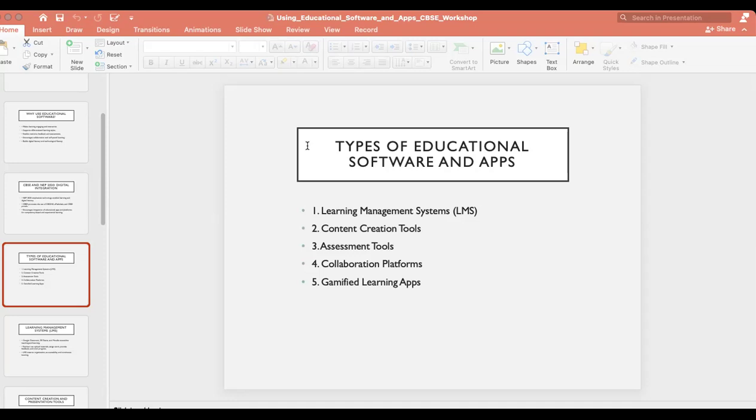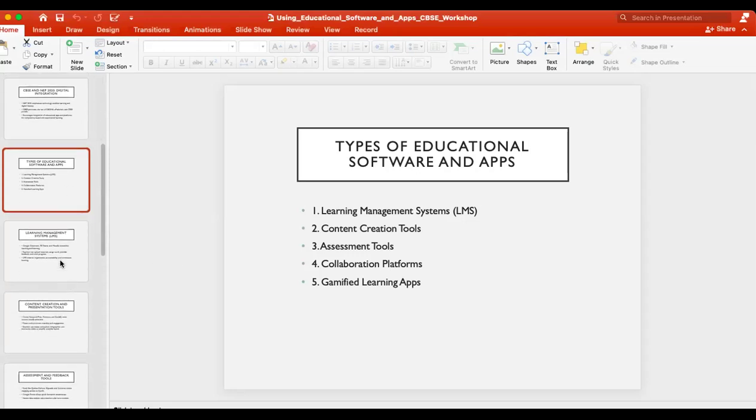Fourth one, collaboration platforms, for teamwork and communication. Gamified learning tools, for enhancing motivation and curiosity through play. So these are the types of educational software and apps.